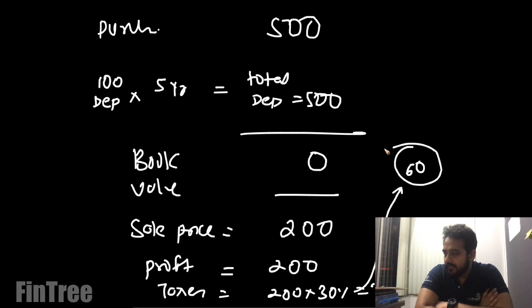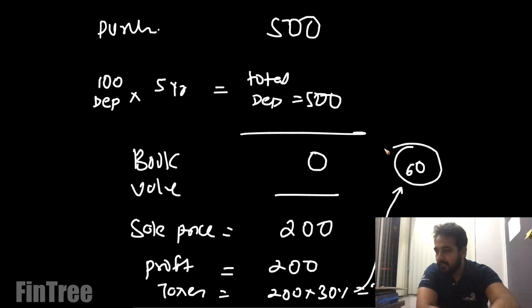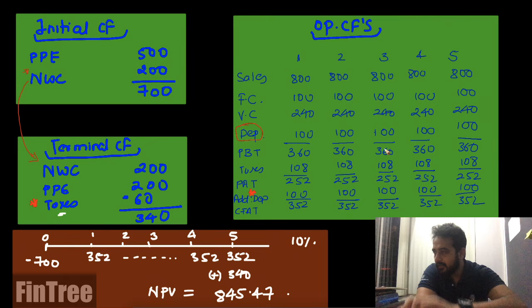Rakesh has put a test there. Yash has asked multiple questions: Do we need to remember the depreciation table in the curriculum? Why does NWC have tax effect? Lastly, when calculating profit on the sale of an asset, do we take book value or tax value? Let me try to answer them one by one.